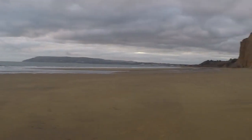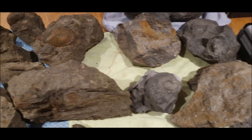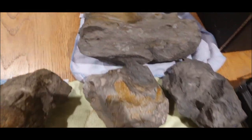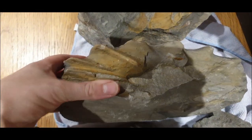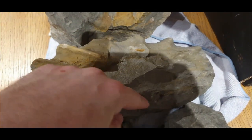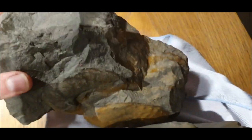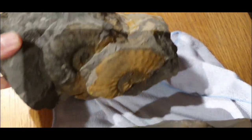Heading back — I've actually got a few ammonites out of that rock pile. The tide's coming in, so I didn't want to be too late. I want to check out this section again now the tide's down a little bit, just in case I missed anything. I've got a monster but I think it's squished — it does go under. I don't think it is a heteromorph, I think it's actually a squished one. That one looks promising though — especially that one behind there. Quite nice.